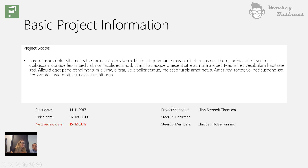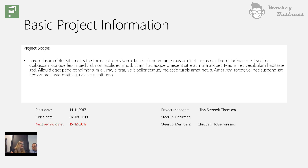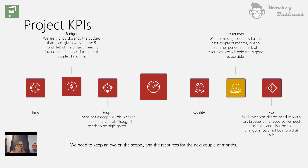I made this to replicate the use case where I as a project manager would have to report on these things. I have basic information about the project — in Latin of course — when did we start, when is it supposed to end. I can see I'm a little late finishing my project, the next review date, who the project manager is. We apparently don't have a chairman but we have steerco members — that's probably why we're late! Everything on that slide was from Project Online, just text. Here I have conditional formatting — I put it in red because it's important regardless of whether it's overdue.